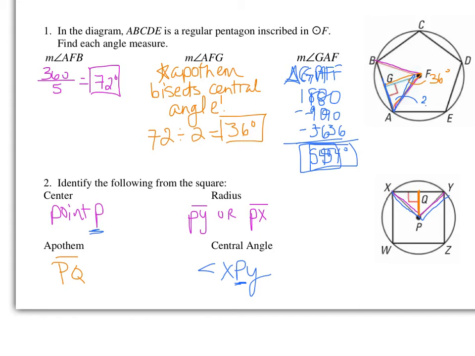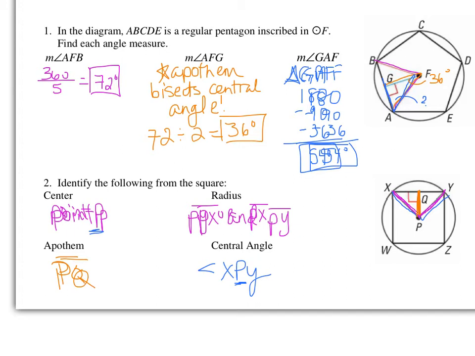All right, the next picture is a square that's inscribed in a circle, and we just want to label and identify the different pieces. First is our center. Remember, the center is the point P, and they share that point, so it's the center of the square and also the center of the circle. Next, we have the radius, and just like before, think of the circle. The radius connects the center to the outside of the circle, so that would be these 2 lines, PX and PY. Next we have the apothem. Remember, that's the height of our triangle created, so that's PQ.